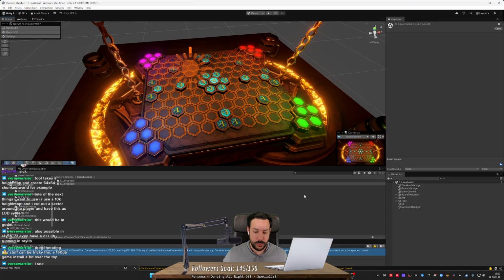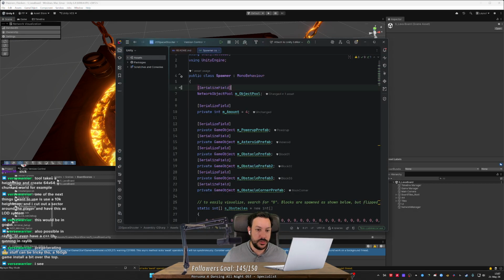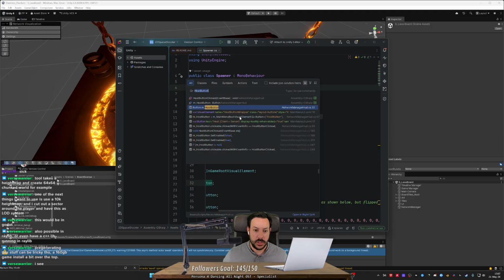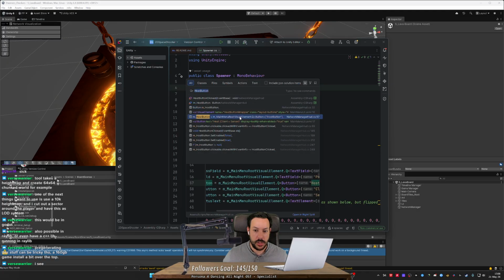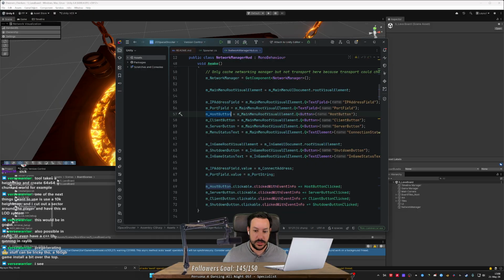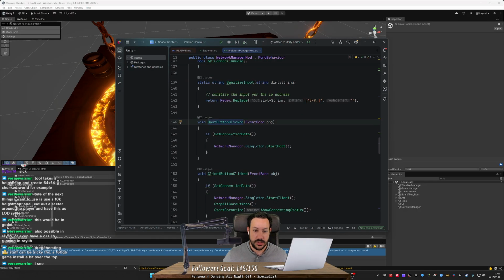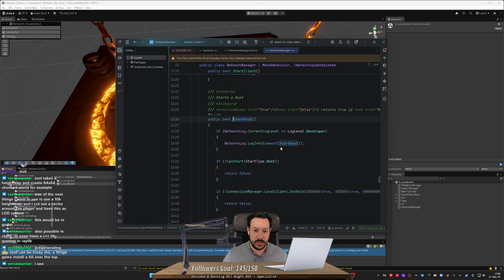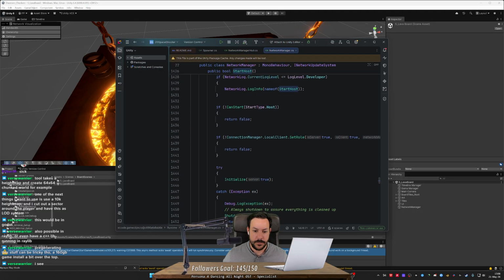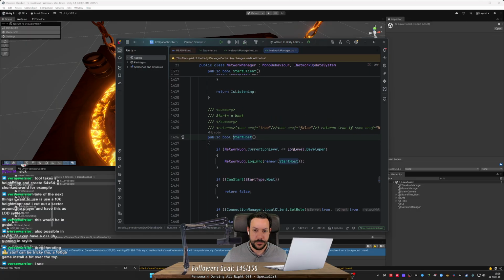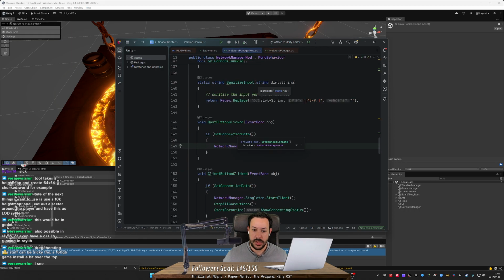Okay. What was I trying to do? Okay, I was trying to figure out how this button gets clicked. Host button clicked. Singleton start host. Network manager. Oh, but this comes from the game objects directly. Set connection data.